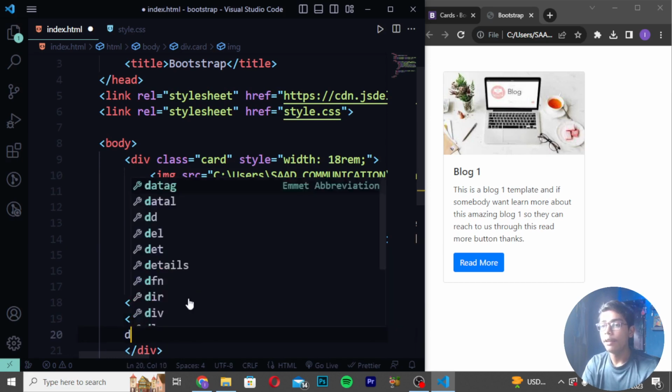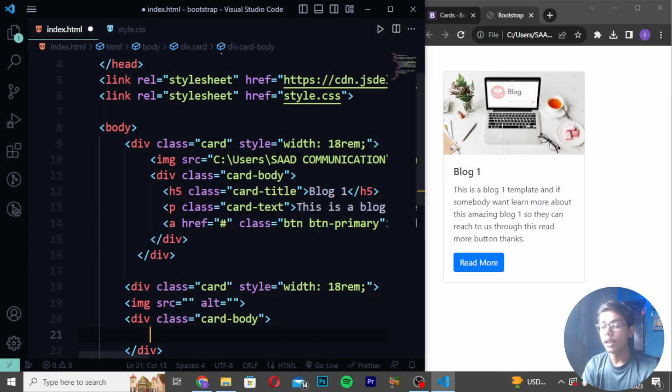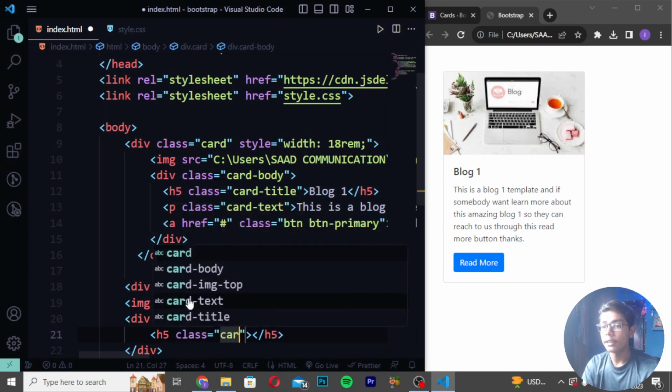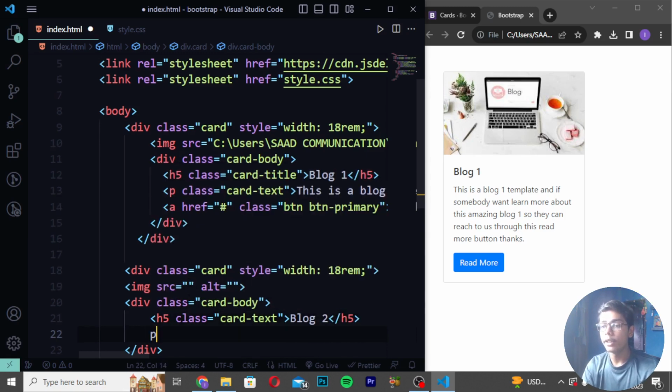Now here I will write div class as card body, and then move down and create h5 as class, and I will write card text. Then I will create it as block 2, and then create a tag as class, and I will write text. I am just showing you how you can create it manually.